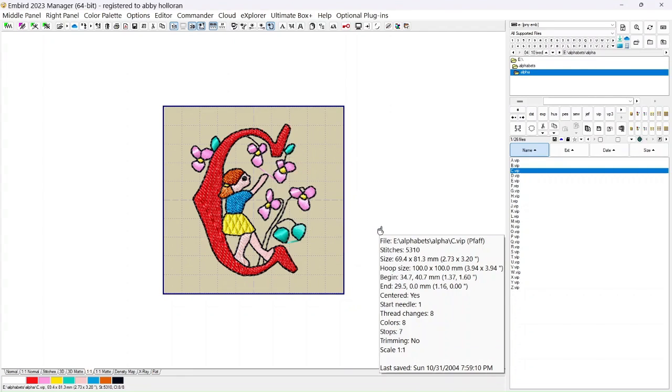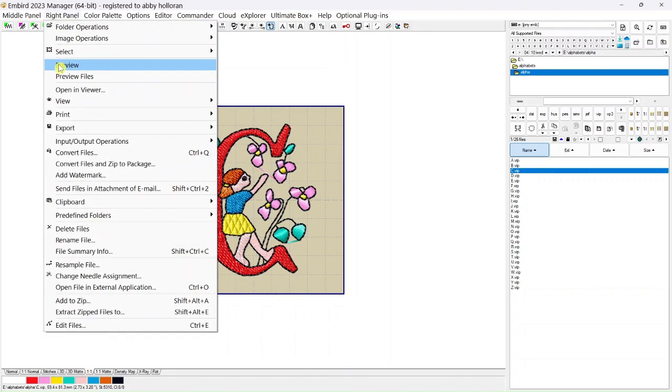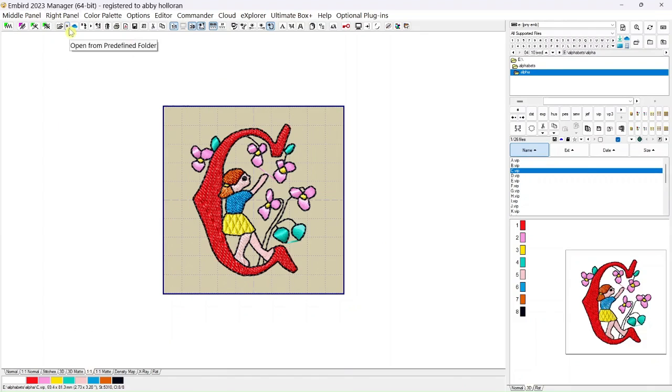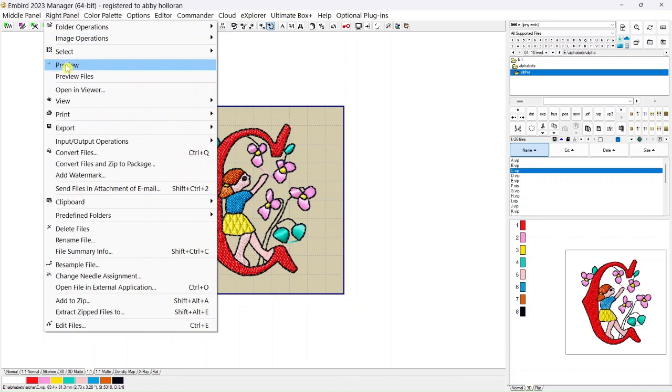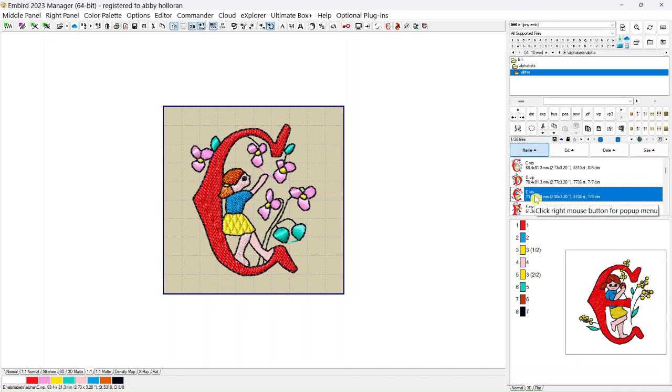So then I can come over to, I forget which panel it is. It might be the right, I only do this once in a while. Oh, it's the right panel, and I want to click on preview. And then I also want to click on preview files. So now it shows my files that were in that folder, and now I have an icon in front of the design. So this is design E. It shows an E, and it's showing what that would look like down here in the preview file.